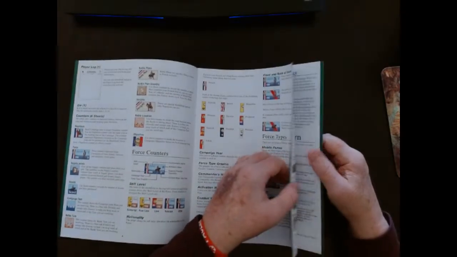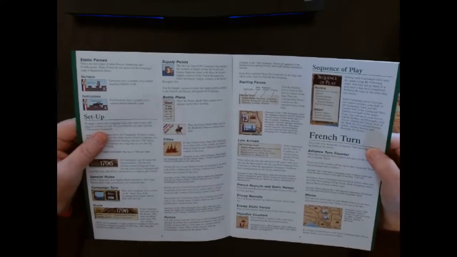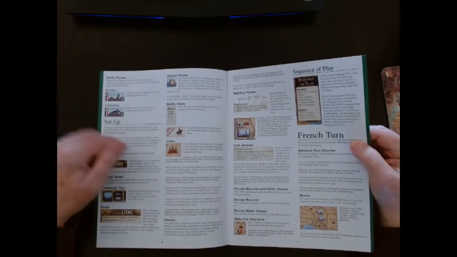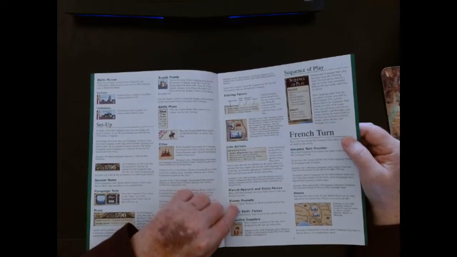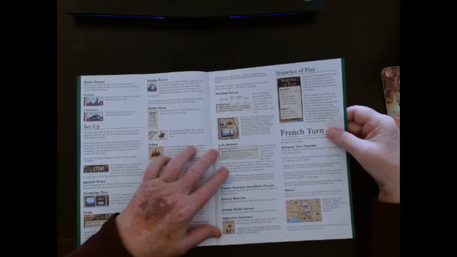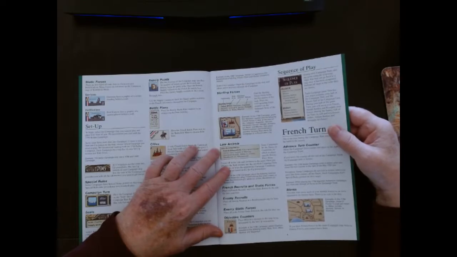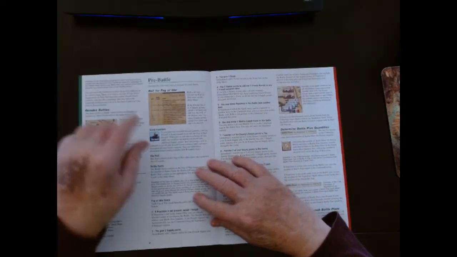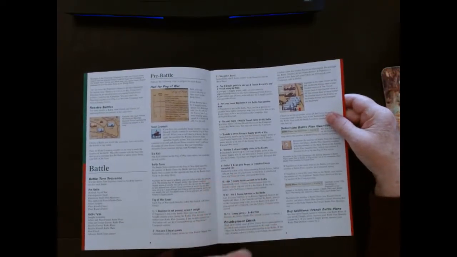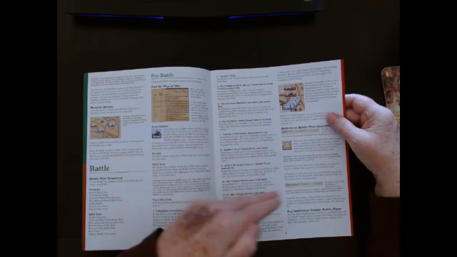So we're on page 5 already. We haven't started the play yet. And then we're starting setup on 6. Starting forces, the objectives, and then we're going to go to sequence of play in the French turn. So this looks like the game rules actually start on the second part of page 7. And we go through, and it's pretty typical DVG book. They walk you through the steps, explain things for you.